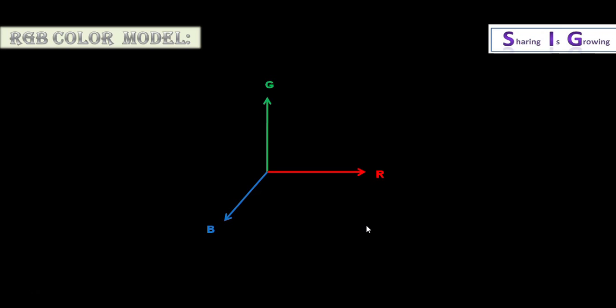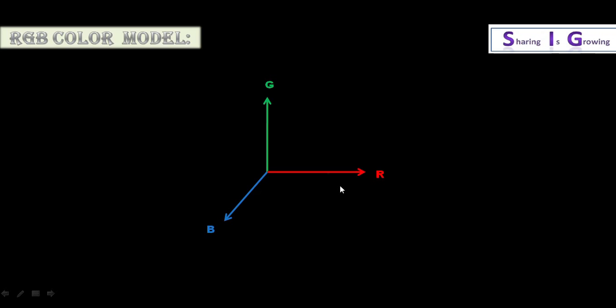The collection of all those colors obtained by such a linear combination of red, green and blue forms a cube shaped RGB color space. Let me take a point over here. I am taking a point with a distance of 255 on the x-axis. Here the representation is that we consider the x-axis of our coordinate system as red, the y-axis as green and the z-axis as blue. Let me take a point at a distance of 255 from the origin 0.